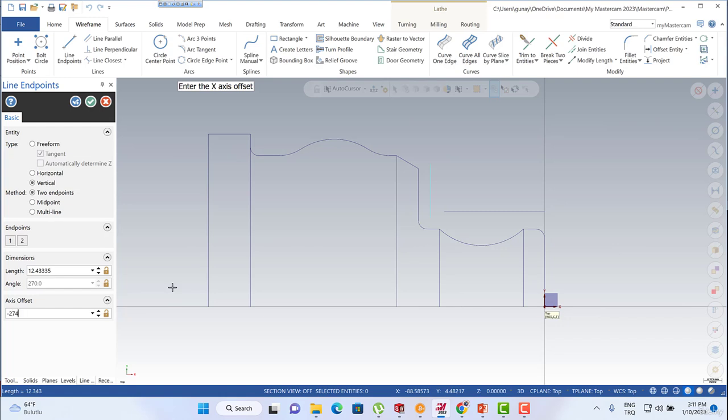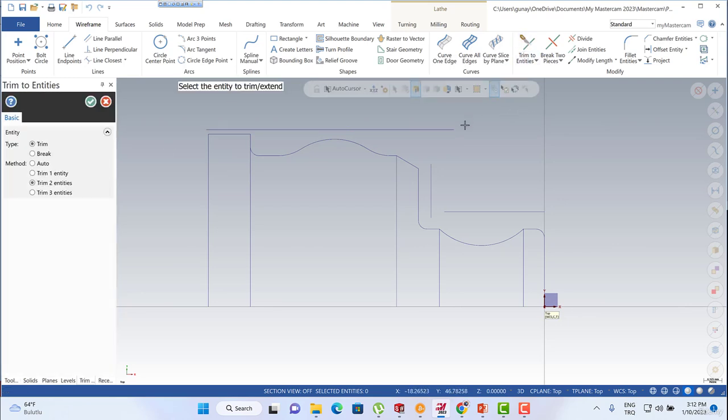This is minus 27. And then I'm just gonna create some horizontal line like this. This is 41. Okay, let's create this one and this one.